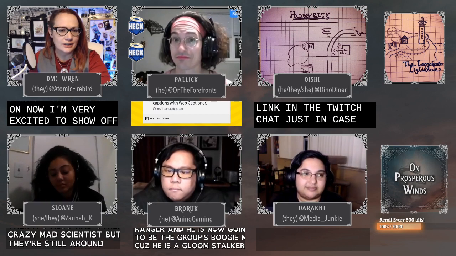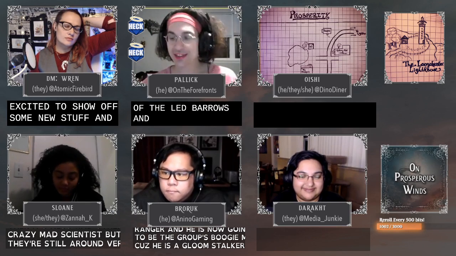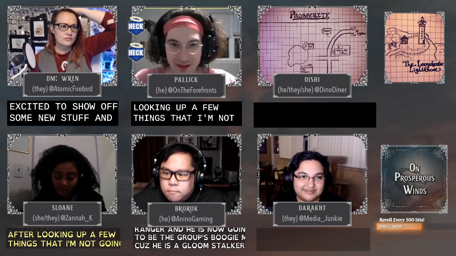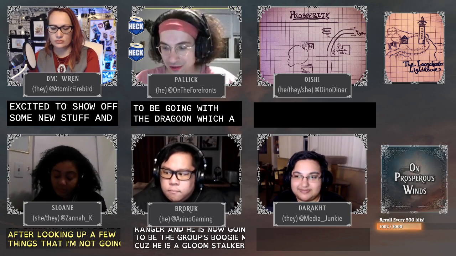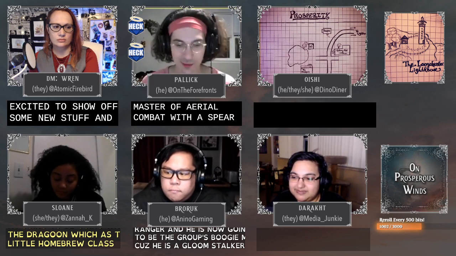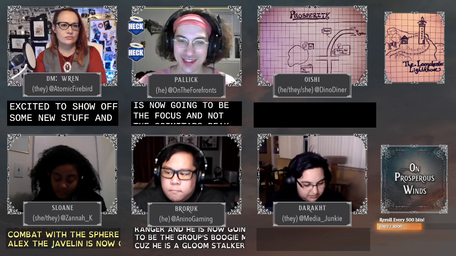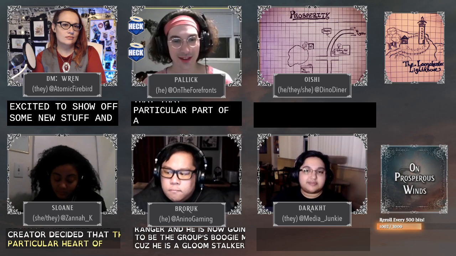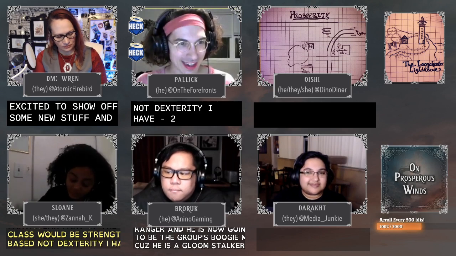And Palak. "Hello, I am Palak, the Dragon Knight, to the Lore Eater of the Lead Barrows. After looking up a few things, I decided I'm not going to be going with the Warblade. Now that I've hit third level, I'm going to be going with the Dragoon, which, as this little homebrew class describes, is a master of aerial combat with the winged spear. So Palak's javelin is now going to be the focus and not the scimitars, because I realized the creator decided that that part of the class would be strength-based, not dexterity. I have -2 strength and 5 dexterity."